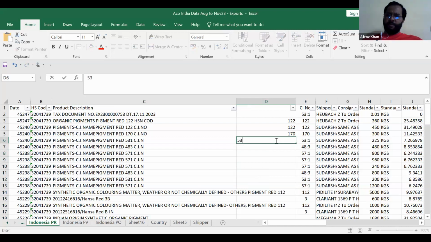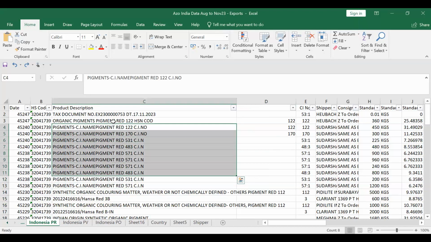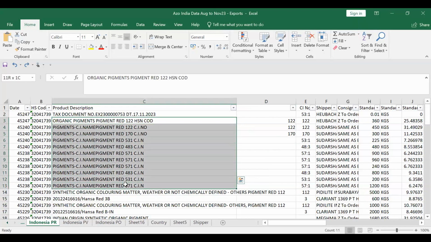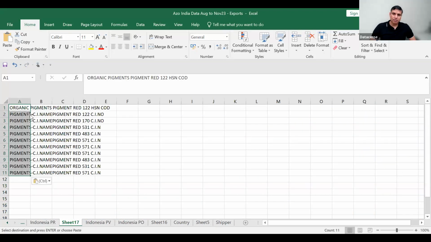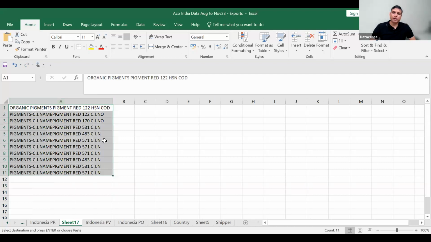So the thing is, in these 10 lines there is a pattern, but across the column there is no pattern because of those two things, and it is not able to figure it out. So let's say I paste these things in a clean space.